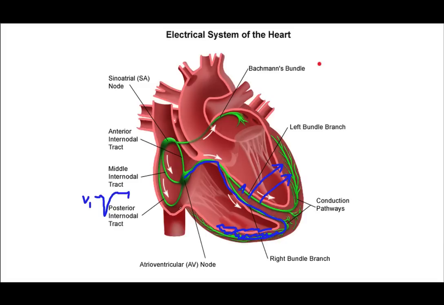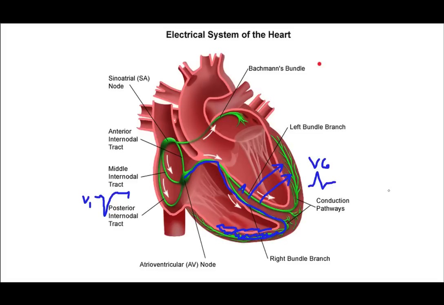Now a normal V1 is negative, but this isn't normal, this is wide. On the patient's left side, the right side of the screen, we go over to V6, and V6 is going to see the opposite of that. V6 is now going to see an upright QRS. And again, upright's normal for V6, but this isn't normal because it's wide.